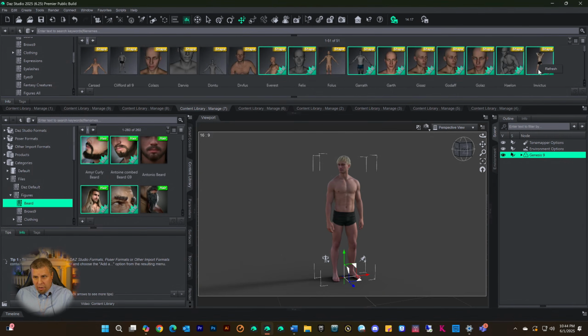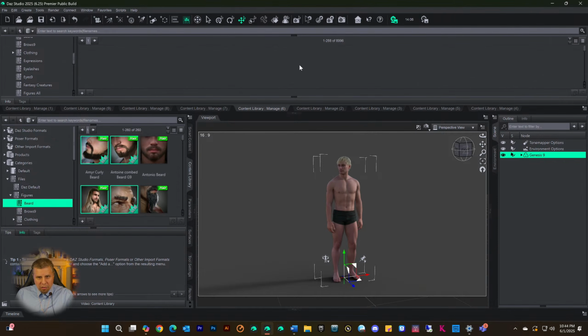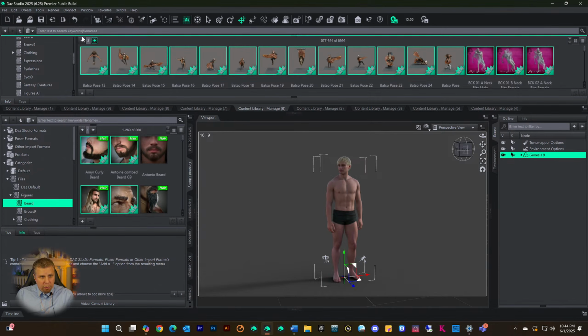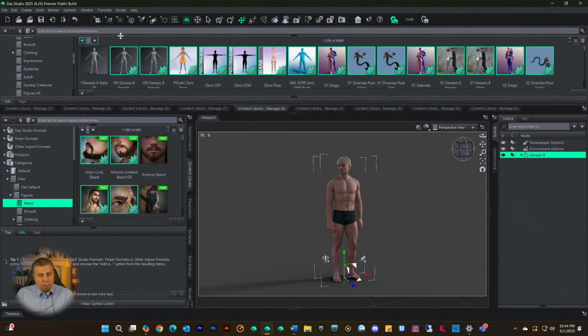Okay, I have to refresh. Here, give it a moment. These are all my other shapes. So I could say, instead, I'd like to use this shape. The content library, just give it a moment for it to come in. I'm going to show you something that's really cool about this. All right, now it's here. It took a moment the first time for these things to show.